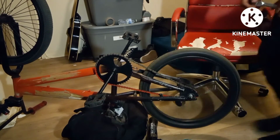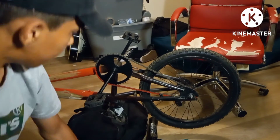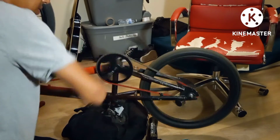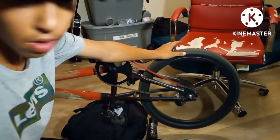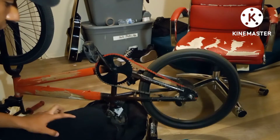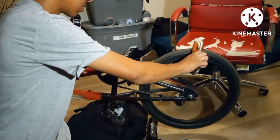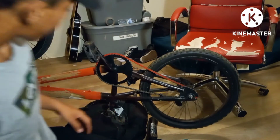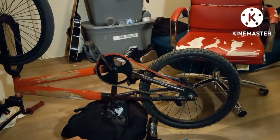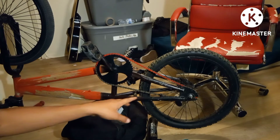Okay, there you go. So I changed the sprocket, different sizes. Oh, you can feel the air. Thing is, I don't have brakes. I don't have any brakes. But this is one of the many modifications I'm gonna do to my bike. Everything that you see that's red is gonna be transformed to white.